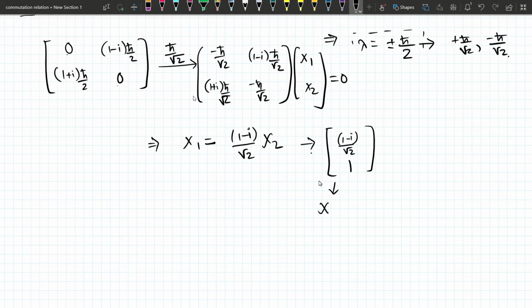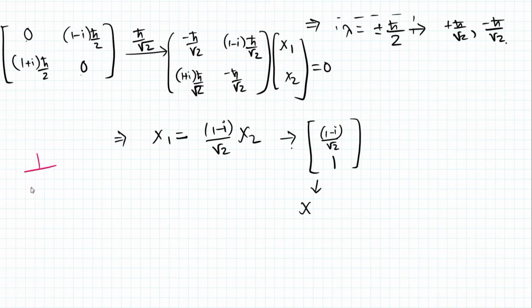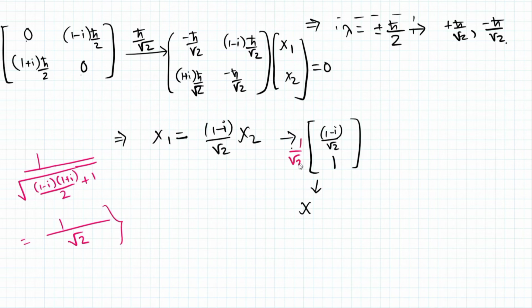Okay, so now you can see here, to normalize it, we have to just multiply it with 1 divided by root over 1 minus iota into 1 plus iota divided by root 2 whole square, means 2 plus 1. So what we will get, this is 1 minus i square, means this is root 2. So 1 over root 2. We have to multiply it with this. Now this total term is normalized.